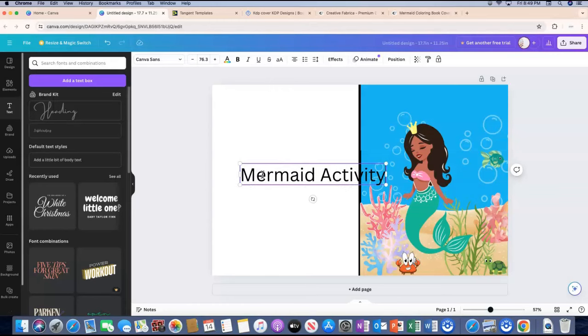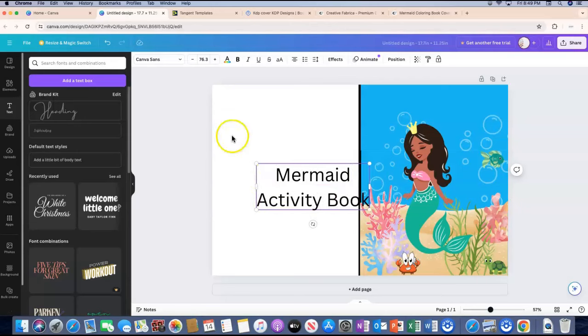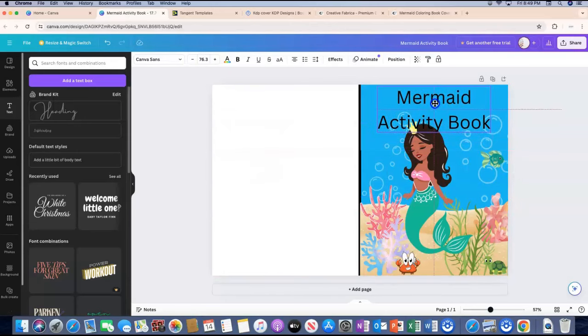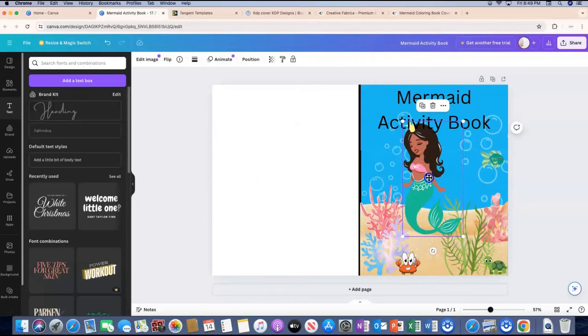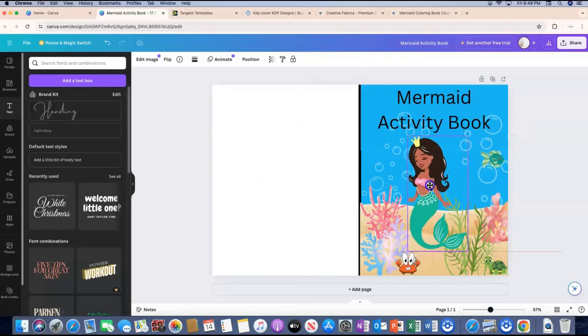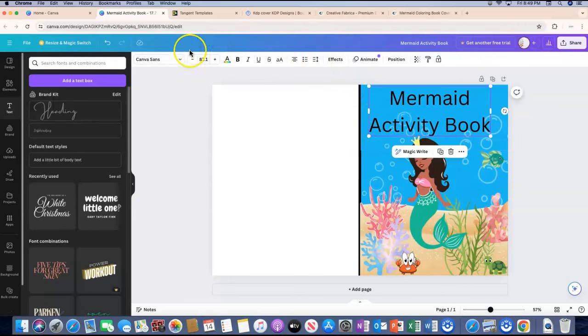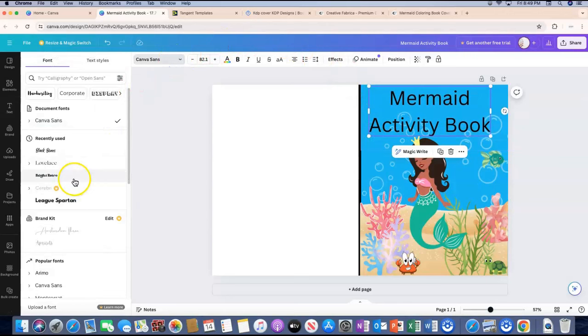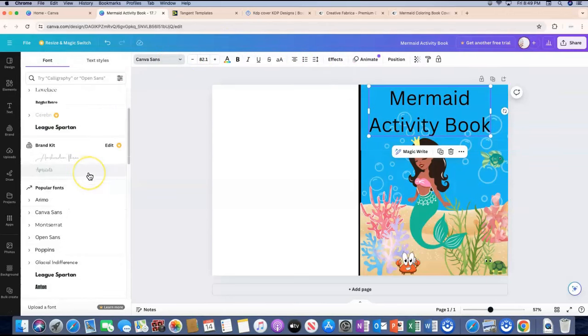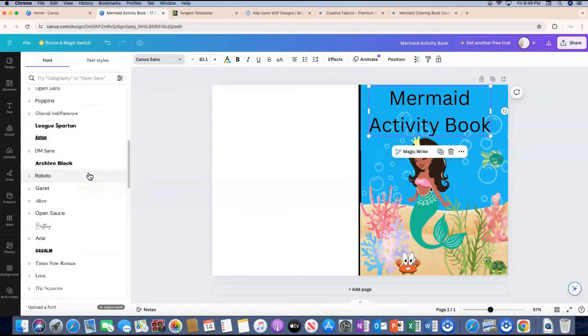I should actually put this on a different line. Mermaid activity book. Another large. And then change the font to something nicer.